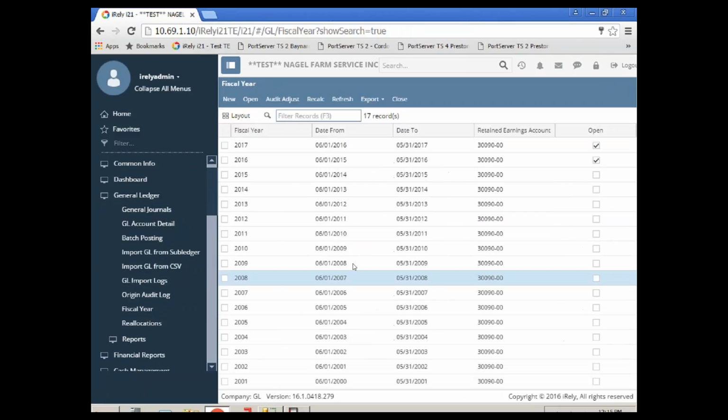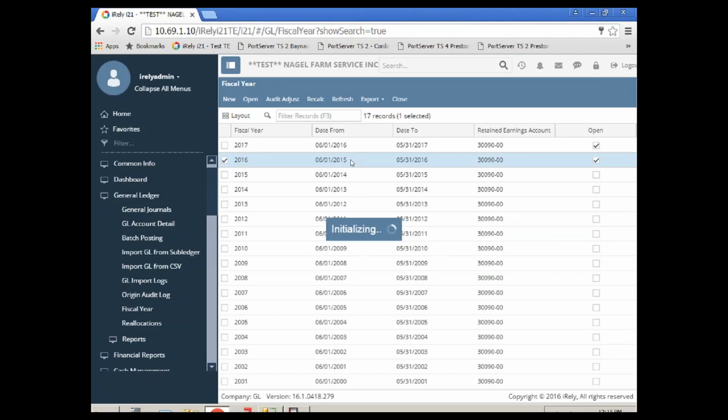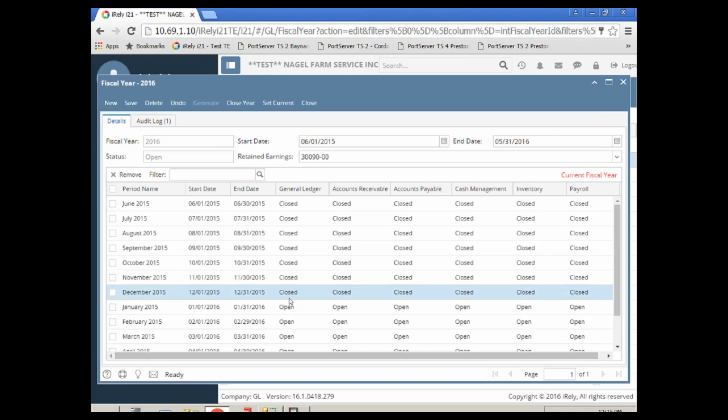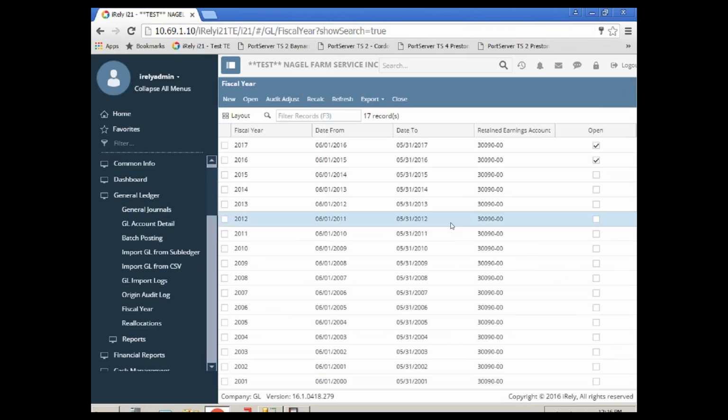If it is one of those things like, we just closed May, but it really needs to be in May, you could just go in here and open up May, post it, and then close it again. Yeah, that's what we do now. So you can open and close these.